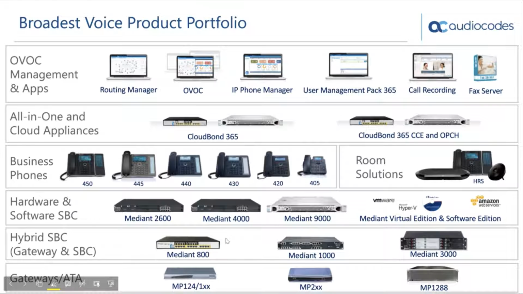So we've got a wide range of products. Down this end here, we have our gateways and SBCs that people know us for, really. These are a range of hardware and software SBCs, and then down the bottom we have our small ATAs that we can connect analog devices, telephones to. In fact, we even have a very big ATA down here. So these are the SBCs and gateways, which are the meat and drink of our business.